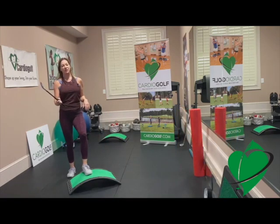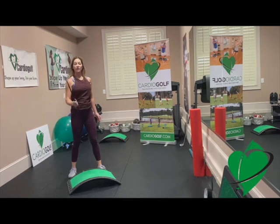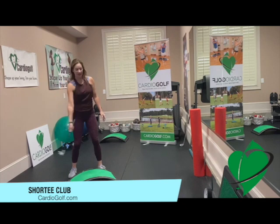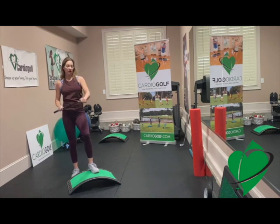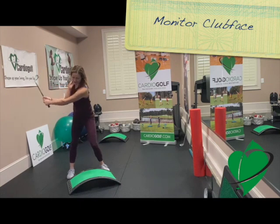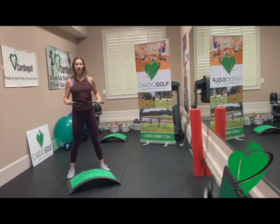All right, we're using the Shortee Practice Training Club for this CardioGolf 1000 Practice Swing Challenge. This club is short for a couple of reasons. You can see that I can swing inside and I'm not going to hit the ceilings or the mirror over here, so it's great for indoor practice for tight spots. The club head is closer to your hands, so it's easy to monitor that club face, especially at impact. You have to know where your club face is at all times in order to create the shot that you're looking for. The club has the feel of a real golf club.